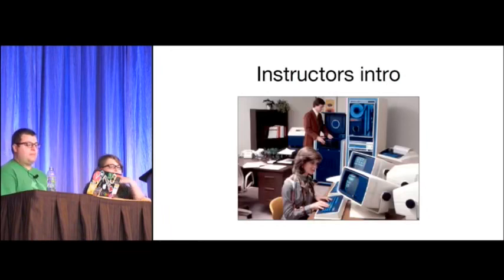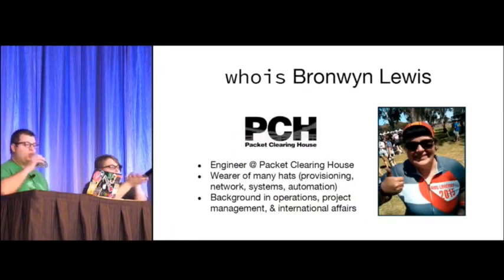So you're probably wondering who we are. My name's Bronwyn. I'm an engineer at Packet Clearinghouse, which is a 501(c)(3) nonprofit. I like to say we do internet infrastructure, but we do DNS Anycast, and we do operational support for some root server operators around the world. We have physical locations in over 100 different places, various countries, always at internet exchange points. And we do a lot of work with internet exchange points to get them established and help them donate equipment, stuff like that. I do a lot of different things at Packet Clearinghouse. I got started just doing provisioning, but I've expanded into general network systems and now automation as a result of getting into Ansible.